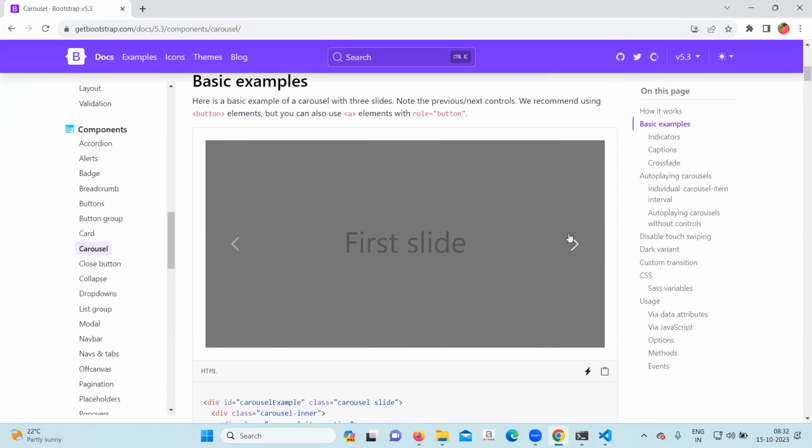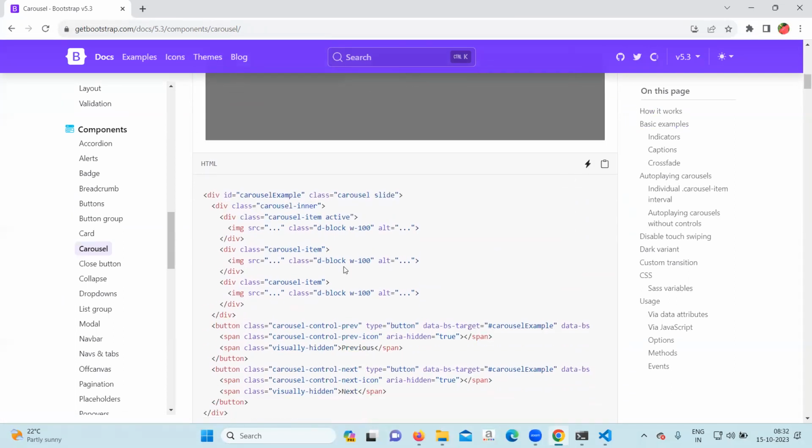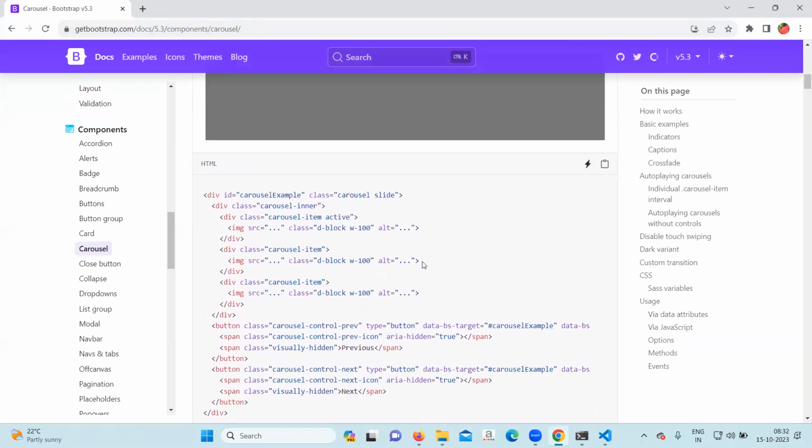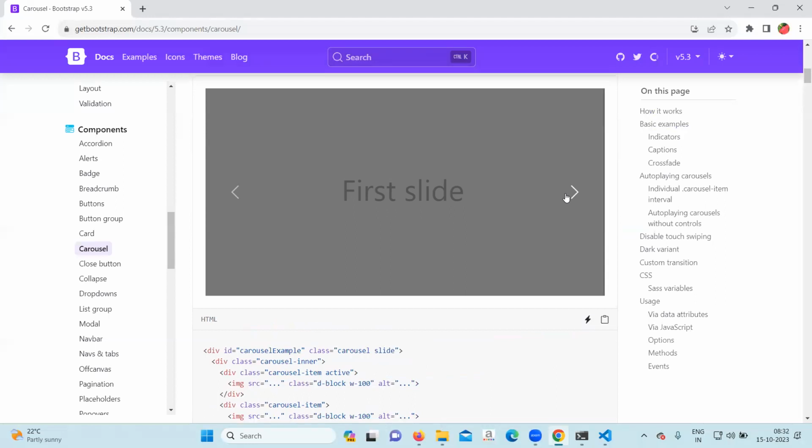This is the slider that is coming. This very small, short code is there. We require this code, and they will add it.